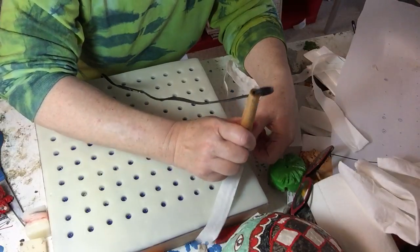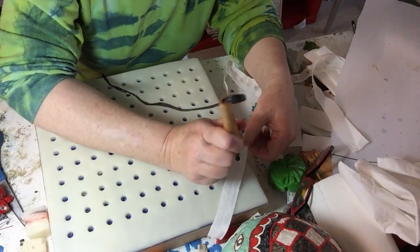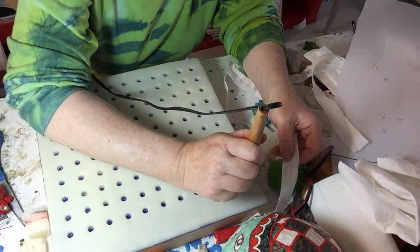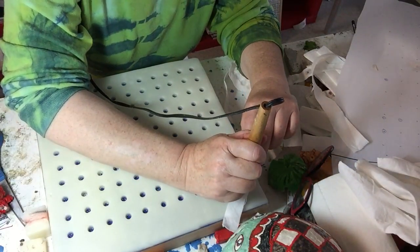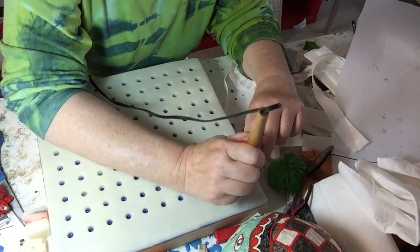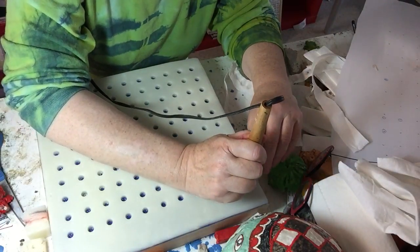So, Deborah is also very innovative. And here it comes, another hole in the wax.